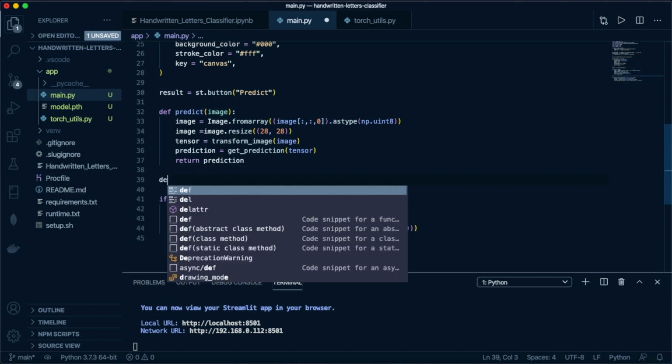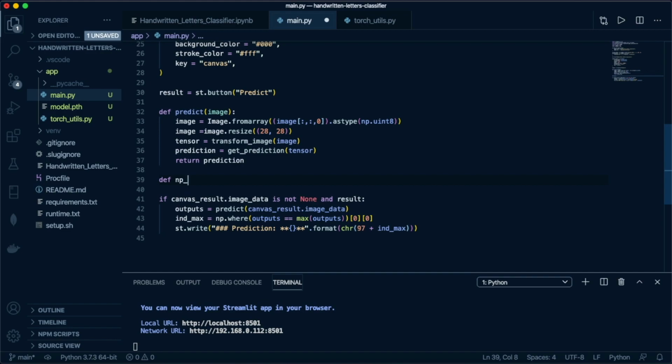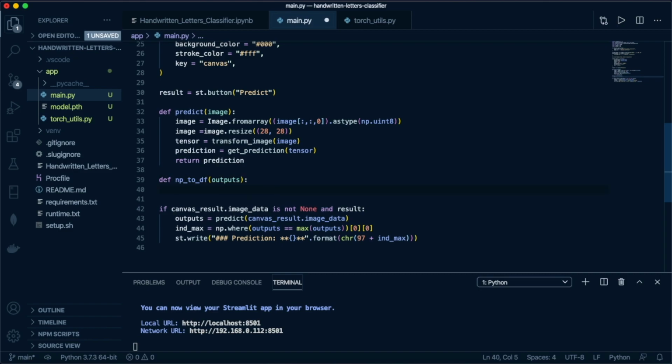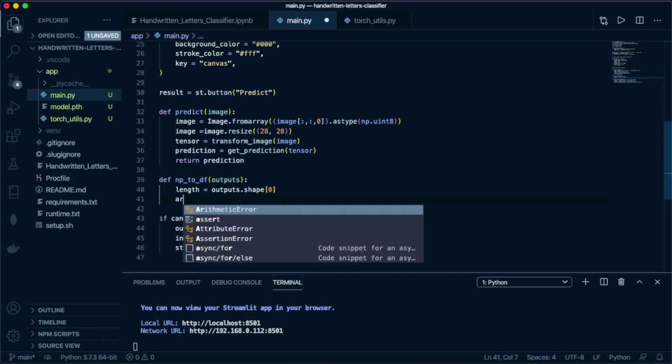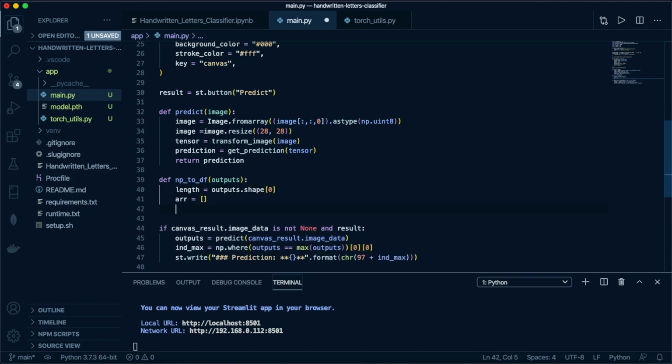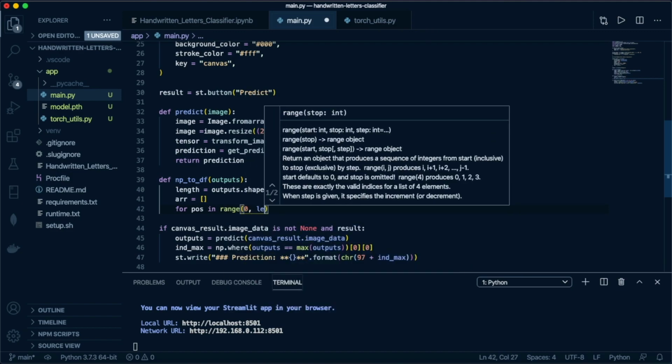So we're going to write a function to convert our outputs 1D array into a 2D array, and the way we do that is, let's take outputs as an argument and we're going to take the length of outputs. So outputs dot shape, and this will be 0, and then we're going to declare an empty array which we'll return at the end. So let's write a for loop. So for position in range, and we'll say 0 to length.